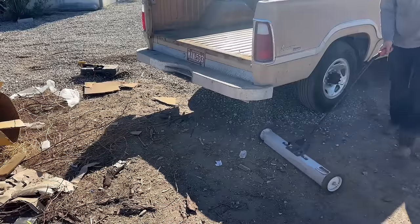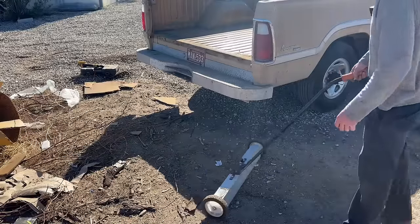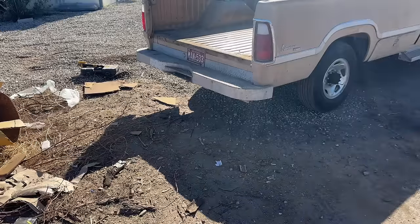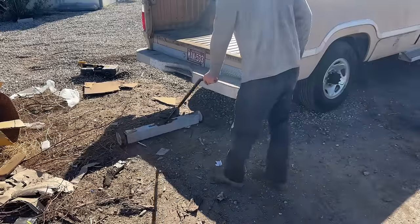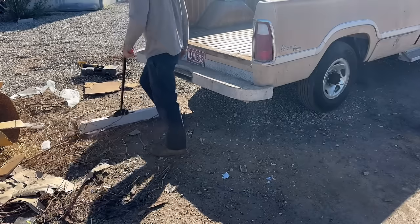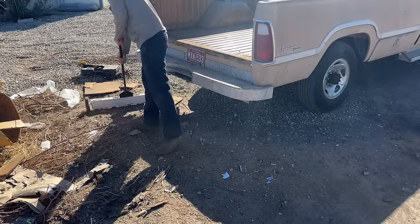One of the handiest things I ever bought was a metal sweeper. A whole bunch of bolts and nuts and screws and nails came out of the bed of that thing, because it's going to get in your tire. You already know it's going to pop one of your tires.